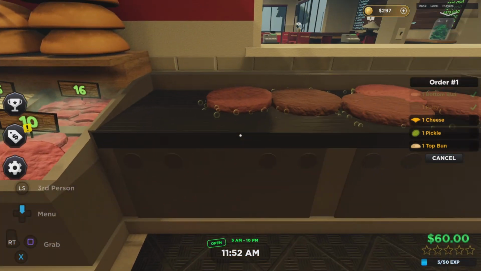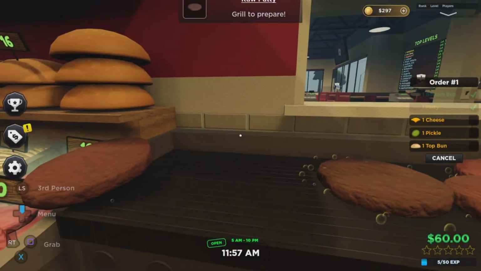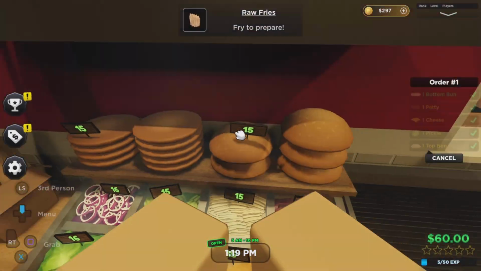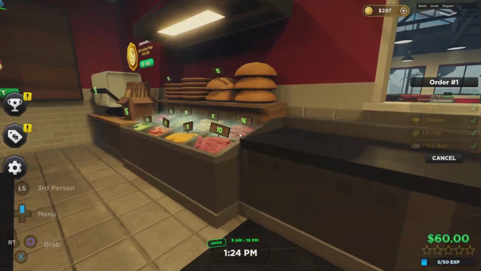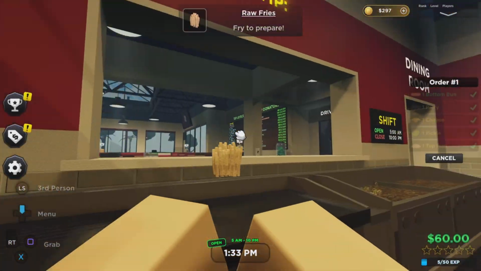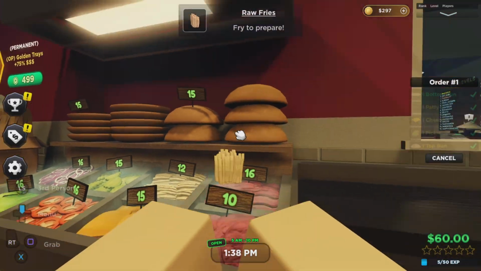So, first, you can see we got our orders over here. So you can see we got number 1, 2, 3, 4. Say for example I want to do this one, I press that little start button to get the order. So you want to first grab a tray, so all the orders are there.